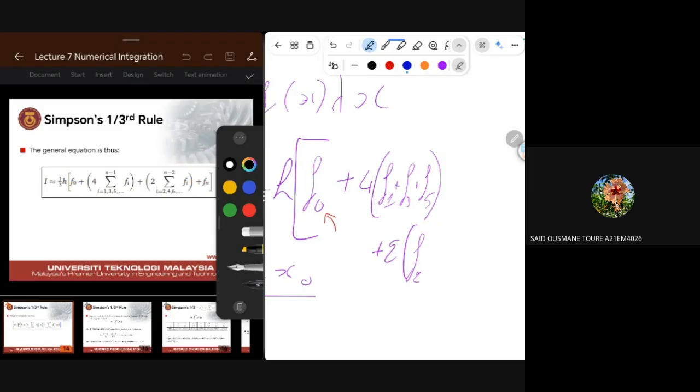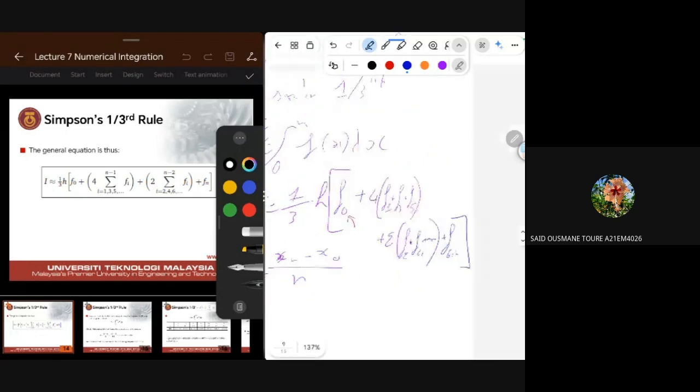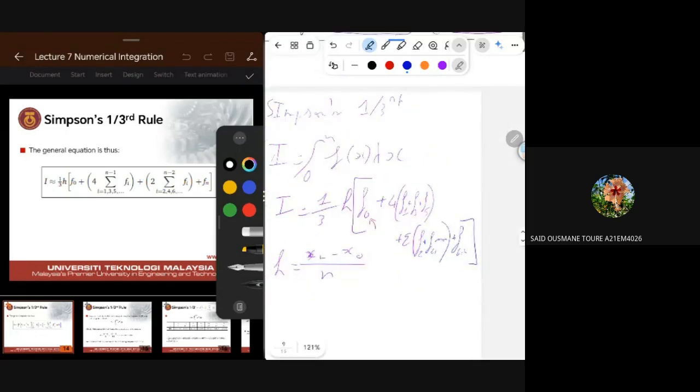f2 plus f4, and then f6? No. So nothing until the end. In our case we don't have anything after that. f6 is the last one, so it is not involved in the 2; it is just plus f6, which is n. Is it clear to everybody? Is it easy or not? How difficult is it?